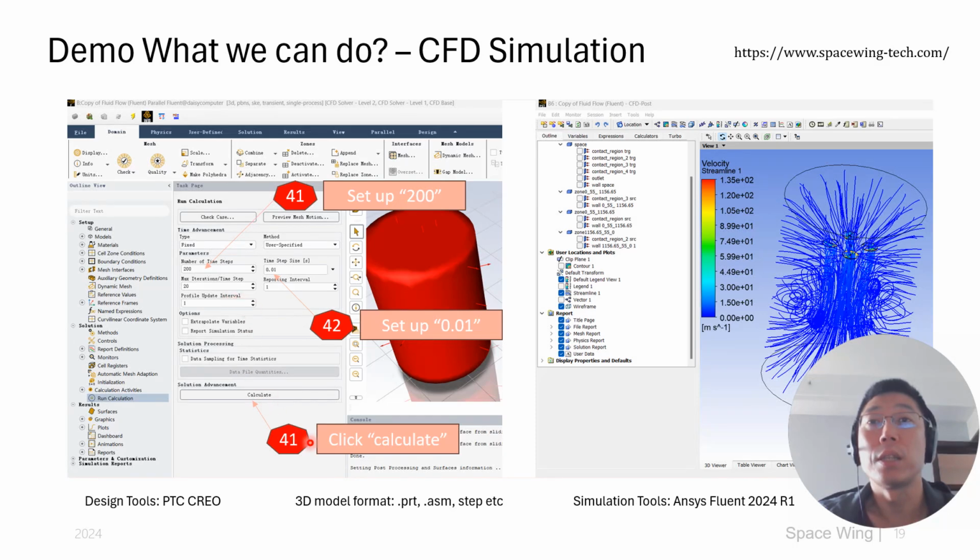Then we click calculate, and after that we can get the results, but the time it takes depends on how many elements your mesh has, and also it depends on your machine's computation power.